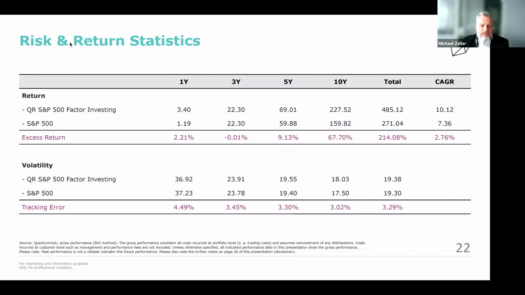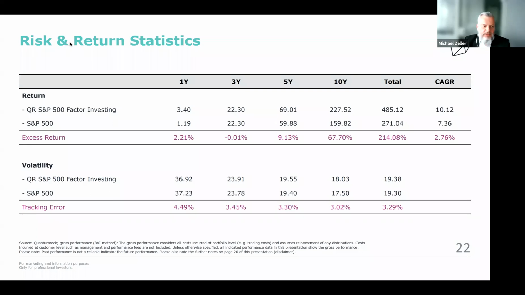And what you then can see is that the relative outperformance is pretty steady. So what of course also can be seen in the information ratio. As we all know, the information ratio is just the ratio of the relative return, the active return, divided by the so-called tracking error. So that means in that case the volatility of the relative return.